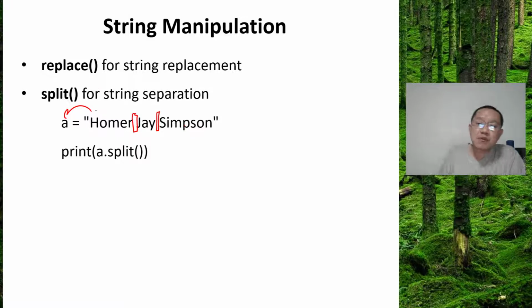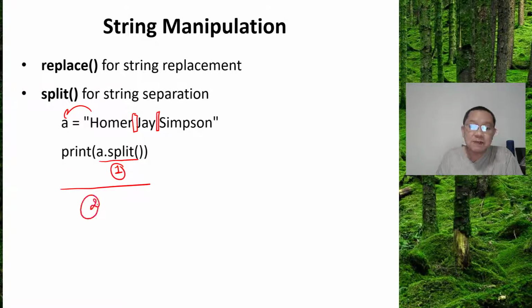sometimes programmers won't use only one function at a time, but nest the first function. You can see this is the first function, which is nested inside the second function. So the first function is the split function, which is called to work with variable A, and the result or the output obtained from the first function will be the input for the second function to proceed and give the output. So to say it simply again, this is like a nested function.